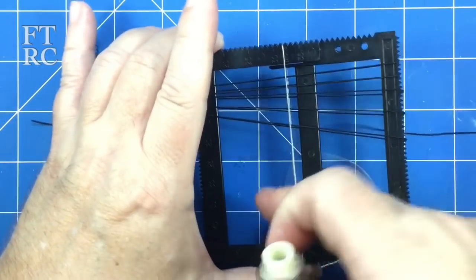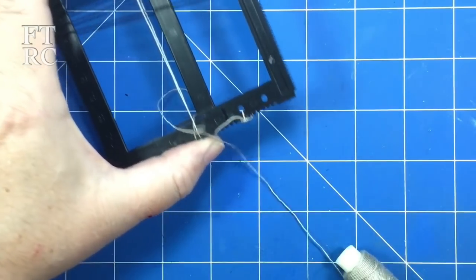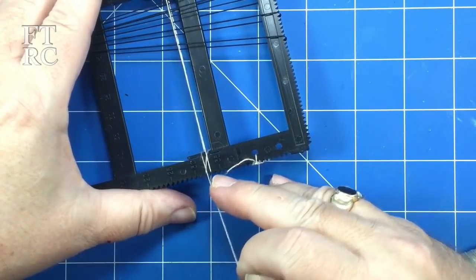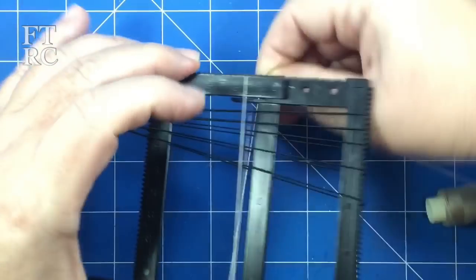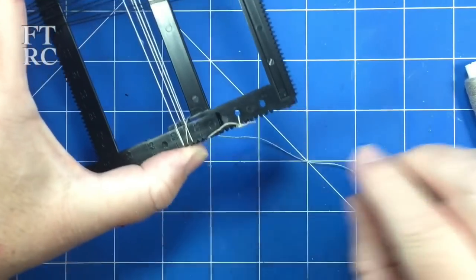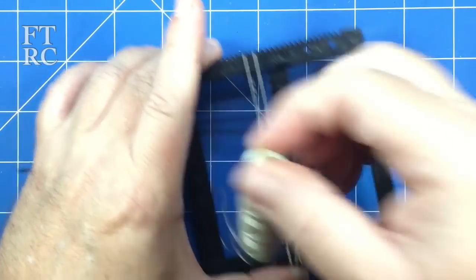Now I need to go to my next one. And this is why you want the big holes on this side, because you want to run this round and through. Black cotton's getting in the way. So dragging this round, I want two spaces. So if that was 32, I want to go to 30. Actually, I did it on 33. 31 I need now. All right. And so there's my next run. And all I do is I keep going.